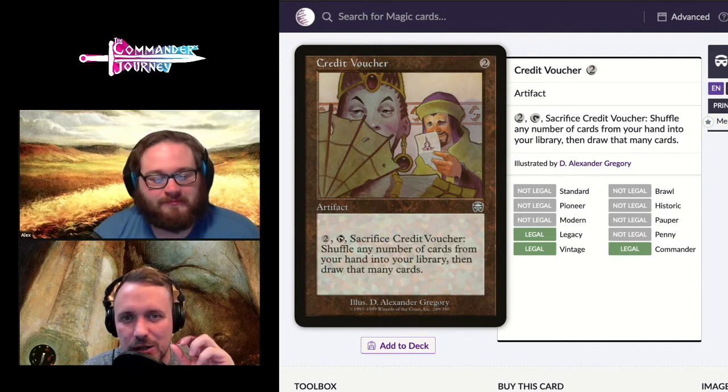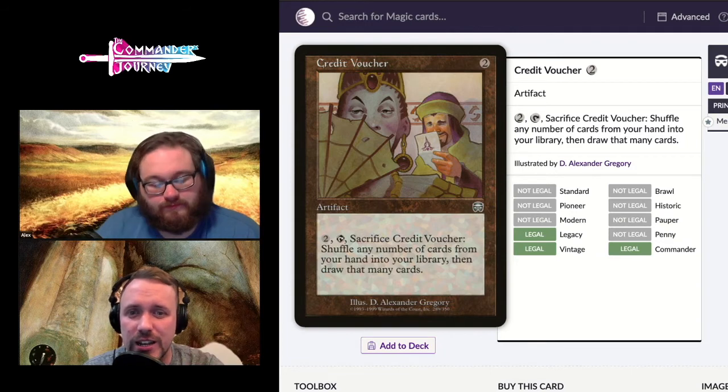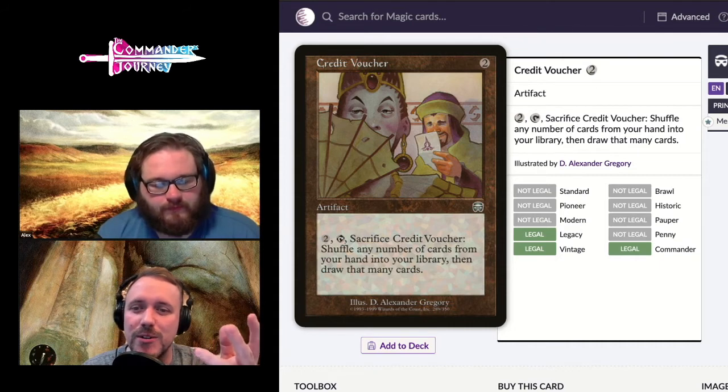Really cool card. Older card. Artifact, 2, tap it, sacrifice Credit Voucher: shuffle any number of cards from your hand into your library, then draw that many cards. This always reminds me of five-card draw. I used to play with my grandpa.